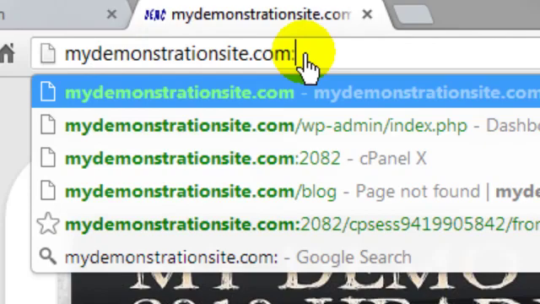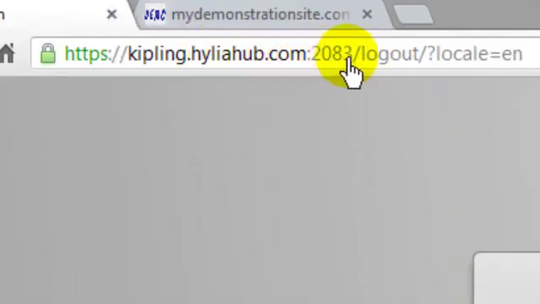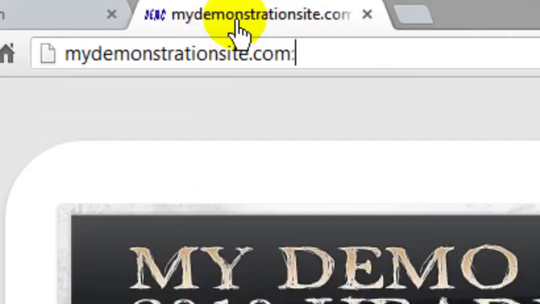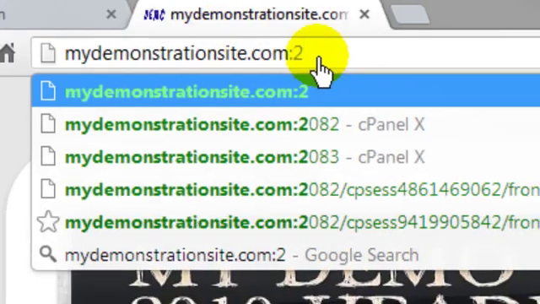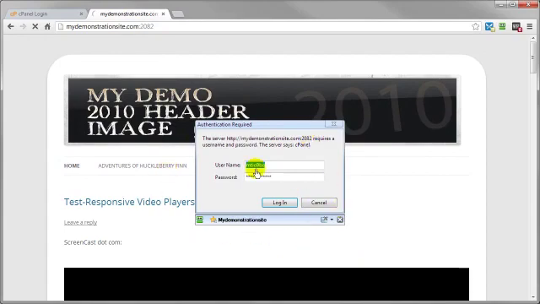Now, here under the mailbox quota, you can either go with the default amount, or you can choose unlimited, or you can adjust this. You can always come back later and adjust this if you find you're close to or getting ready to exceed the mailbox quota space that you've allotted yourself here. So really, that's why I always go with unlimited, but that's just me. Then just click on Create Account.